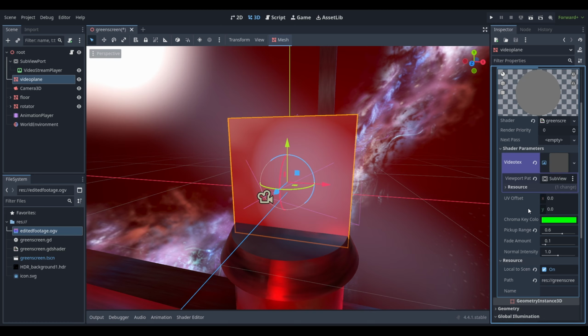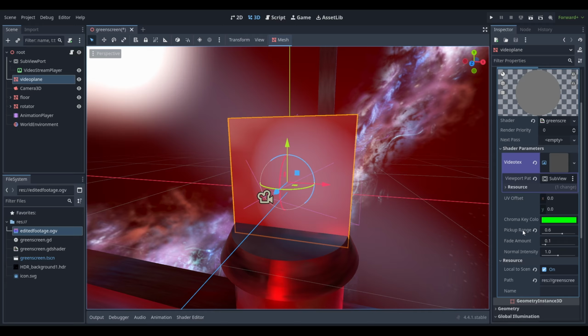Default values of the shader should work okay. You probably want to tweak the chroma key color and pickup range unless you have done the DaVinci Resolve or video editing thing by replacing the original green screen with a pure green background. Then you can leave the key color alone. That's already set to pure green by default.